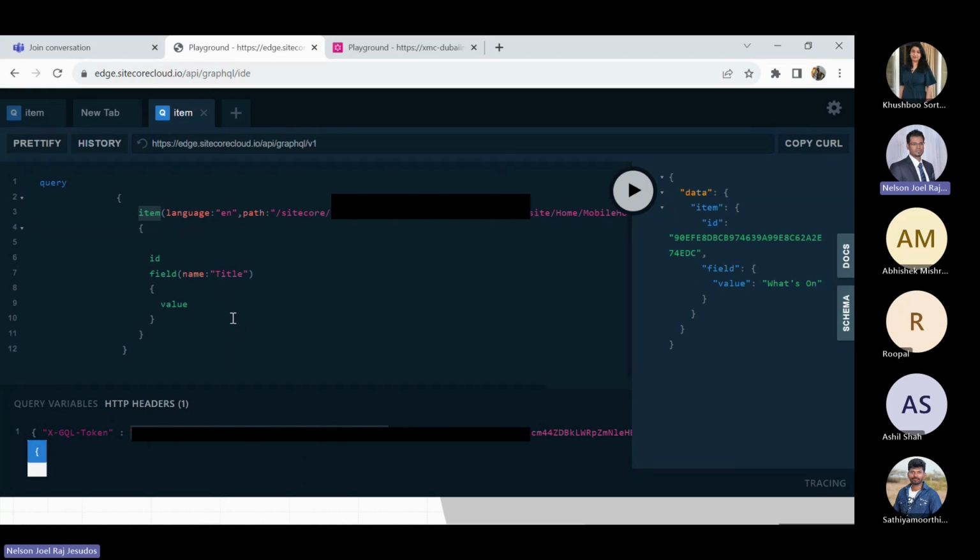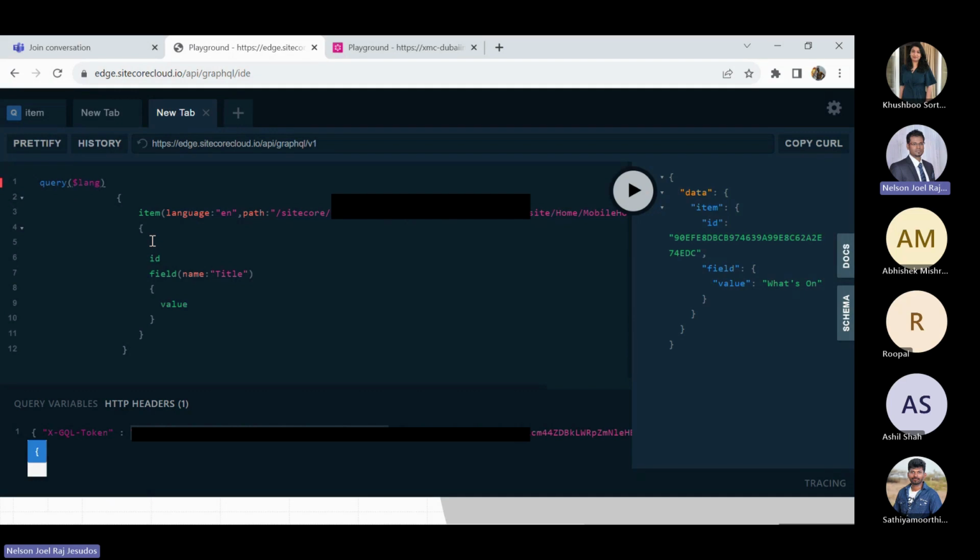There is one more query, which is the same item query. Right now I'm using parameters, right? Now we can use the query with parameters or without parameters. Right now I'm not passing any parameter dynamically. I've just hard coded all the parameters here. This is possible to change at the top level. If you go to the query level, we can create our own parameter. For example, I'm creating a language.